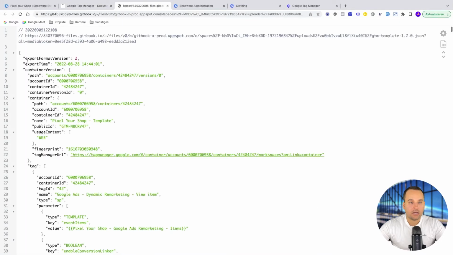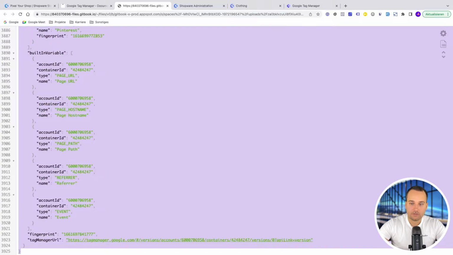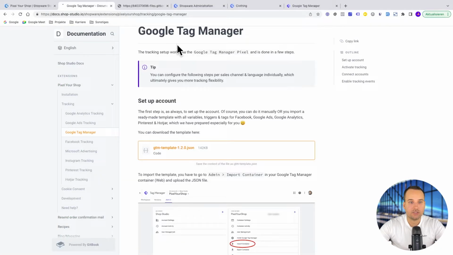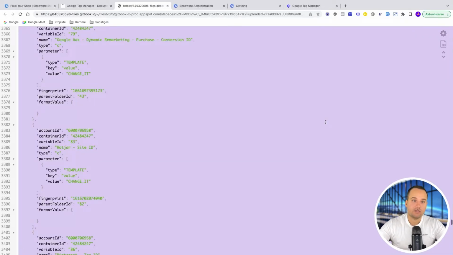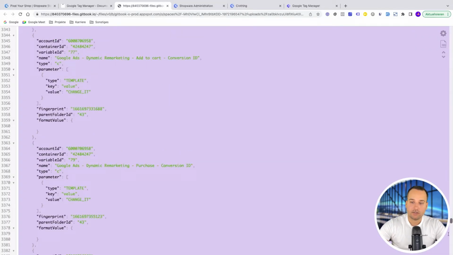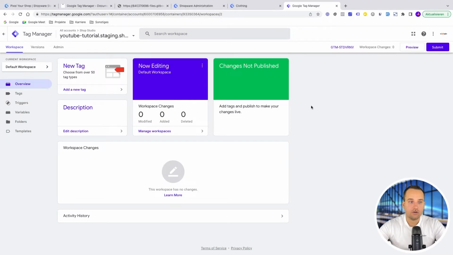We click on it, and now we need to copy the whole template, except this upper part here, only starting from here. This might be a bit confusing, but this is the problem with my documentation software, Gitbook. I copy everything, and now I create a new file, but once again, without the first lines here, starting from line 4. I have created the new file, and now I'm back in the Google Tag Manager.